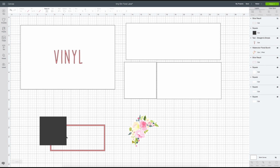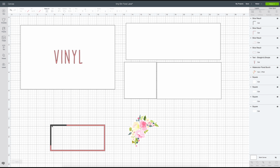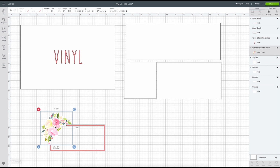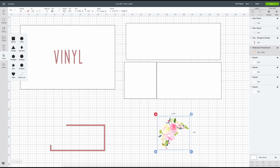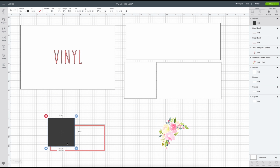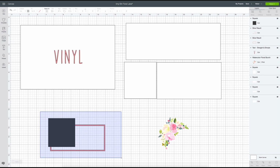So now what I'm going to do is I'm just going to grab these two and hit slice. And it's going to start slicing away at the corner. So that part is gone. And I'm just going to come in and see how good that did. I still need to slice away a little bit more. So I'm just going to, again, I would rather slice too little than too much. So I'm just going to take it slow and just keep slicing away.